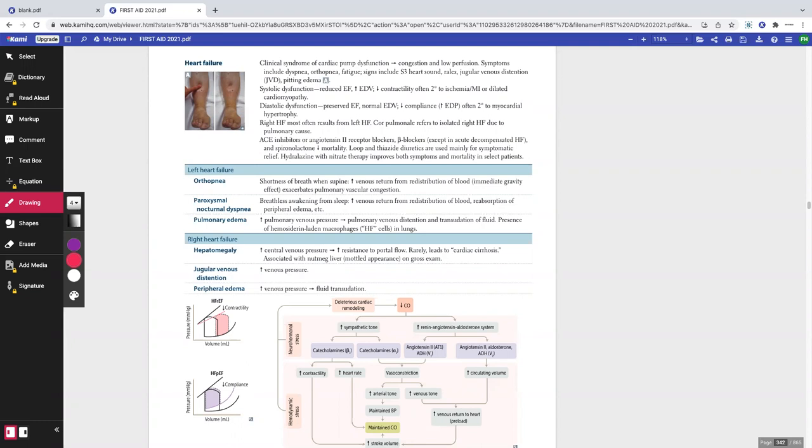Next one is for Dr. Fidel. What are the causes of restrictive cardiomyopathy? To be honest, I didn't review that, but I would say... Okay, no problem. Let me help you out. Let me help you with the thought process.